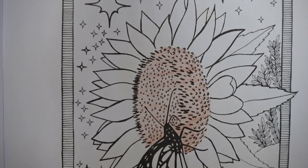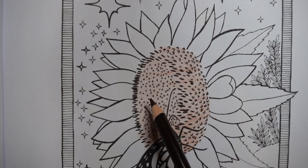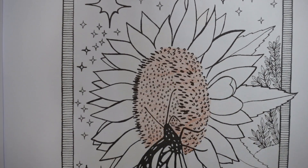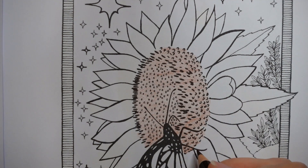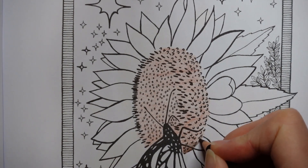Now I'm going to go in with the darker brown. I'm going to use the cocoa brown — it's very blunt so I'm just going to sharpen it a little bit. I don't want it really really sharp, just something I can actually use. I'm thinking about what I want to do: do I want it darker on the edge or in the center? I think I'm going to put some around the edge like this — I want to sort of define the edge.